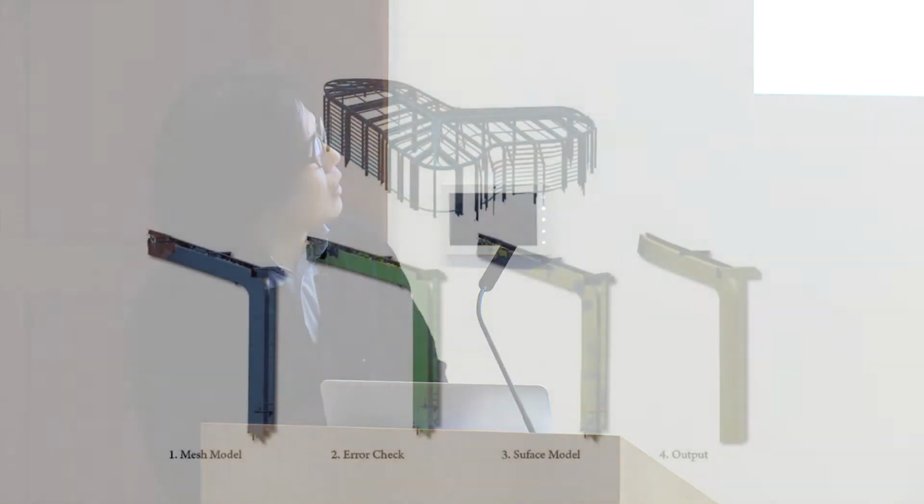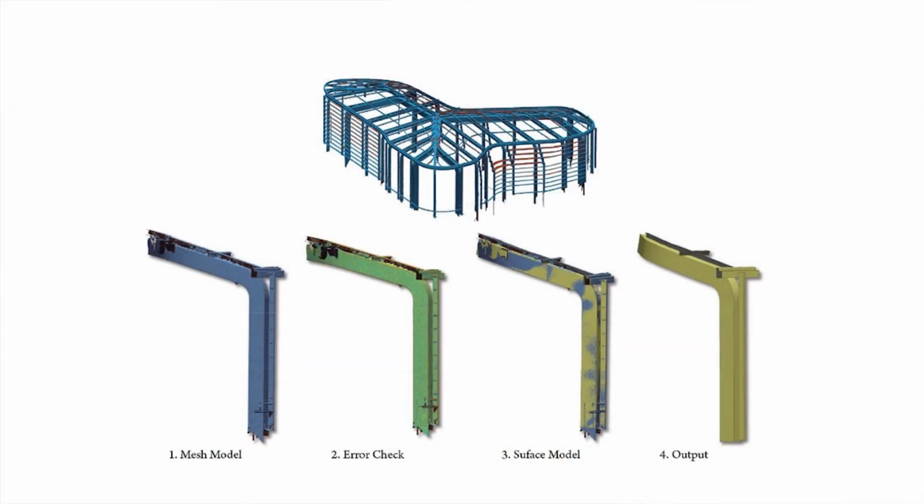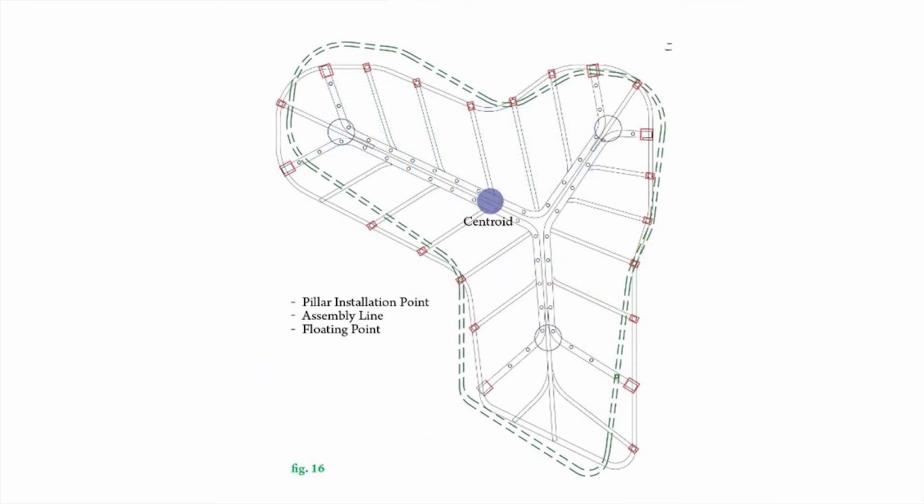So we hired a Chinese factory, but at least three months before, we have to send every document, and we just try to define every vector point. And this is the Cartesian model again. And the A, B, C, D is the duct system, the different sections. And this is a very interesting thing. This is how we can define the curved line, but it's very different on every piece.